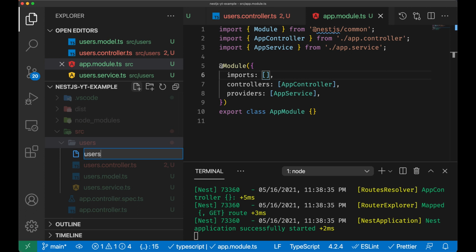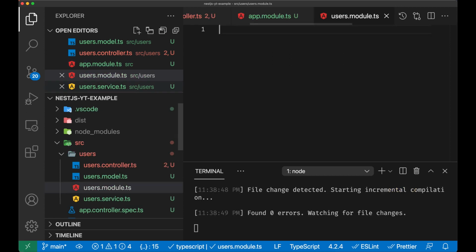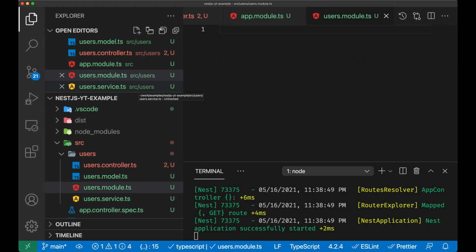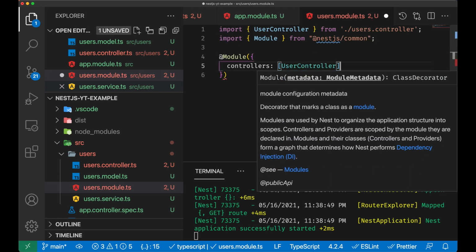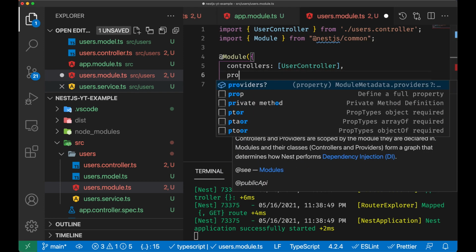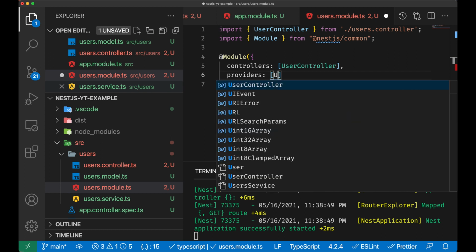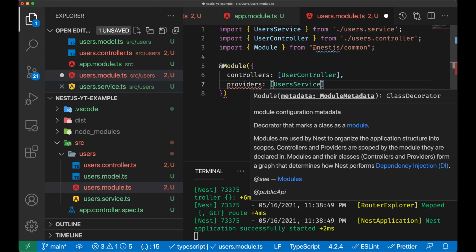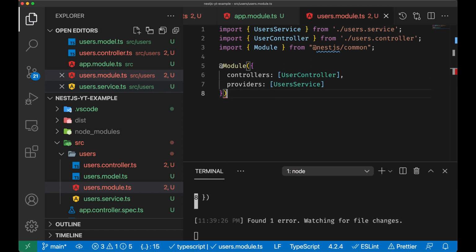So we need to have a user module, of course. So let's go back to user and create one here. Let's add a new file, which I'm going to call users.module.ts. And this is going to be a class. We're going to use a decorator of type Module. And on this decorator, we're going to put an object with 3 parameters: imports, controllers, and providers.